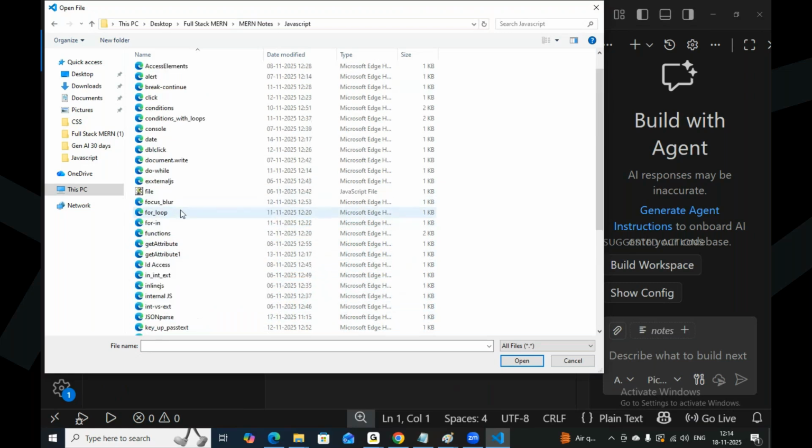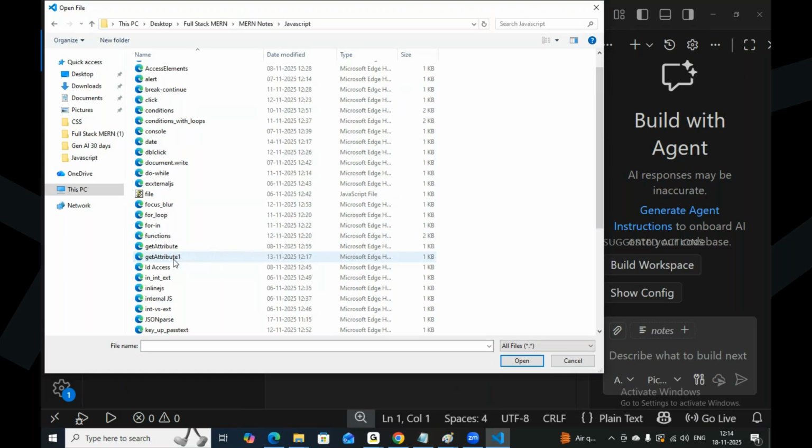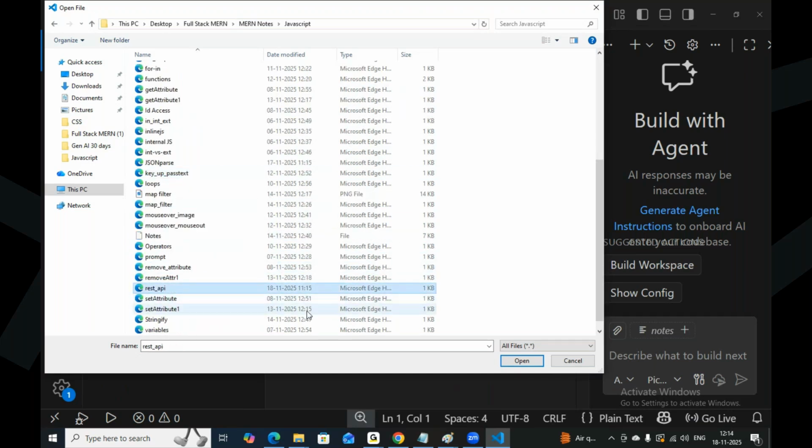I did not save the access, JSON parse. This one, REST API. Yeah.